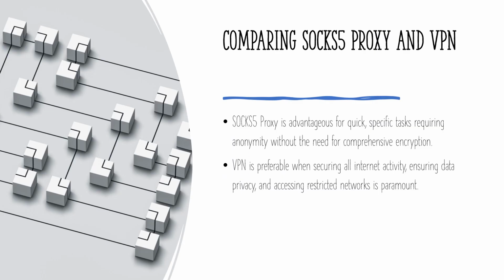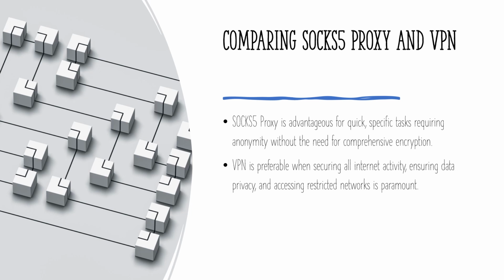In the context of bypassing firewalls, both SOCKS5 proxies and virtual private networks serve as powerful tools, each with its unique advantages and considerations. The SOCKS5 proxy use cases. Ideal for specific applications that require a change in IP address or to circumvent geo restrictions. It's particularly useful for scenarios requiring minimal overhead and maximum speed, like streaming or peer-to-peer sharing.